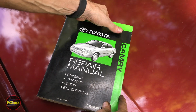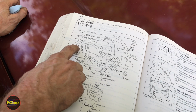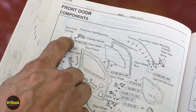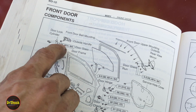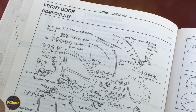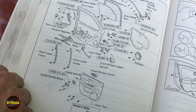All right, if we check the service manual for this section we're working on for the front door components, we can see that our T30s are going to be 43 inch-pounds of torque, and our outside door handle is 49 inch-pounds of torque, right? But some things, like the lock cylinder, they don't give a torque value. On those, you're just going to do it nice and snug. Similarly, this channel that runs along the side, they don't give a torque value on that either.